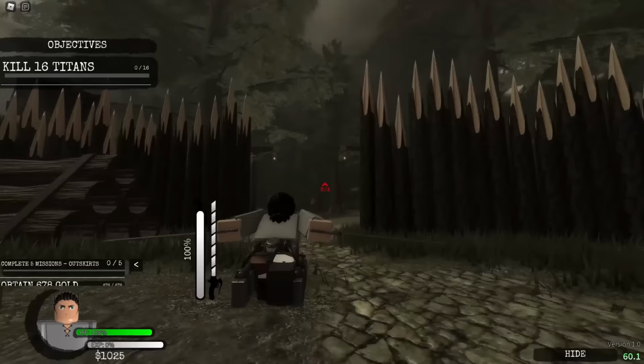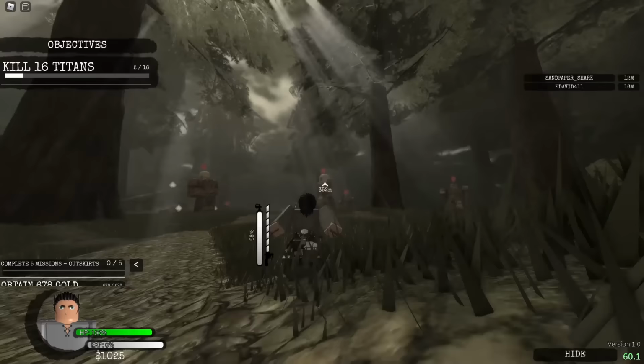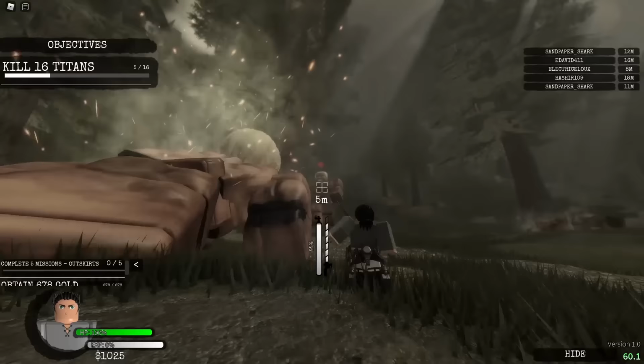Let's go slay some Titans, bro. This should be easy. Yeah, I'm having a lot of fun while doing this. So ooh, we're gonna go at the back of this guy's neck and there we go. He's dead. Oh, he's not dead. Oh yeah, he's dead. And what about him?